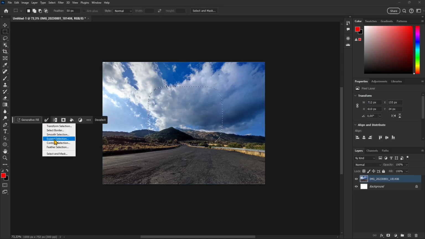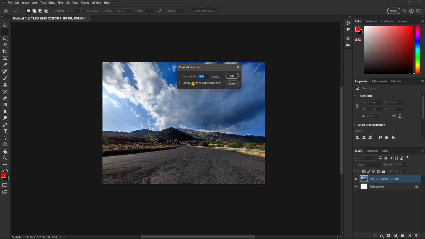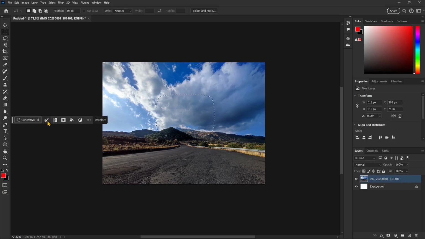You can also expand, so you can make this bigger, like 100 pixels bigger, or you can make it smaller, and you choose how much smaller you want. Let's say 50. There you go. So expand, contract, so increase, decrease, and then you have feather again, which we already know, and then again select and mask.